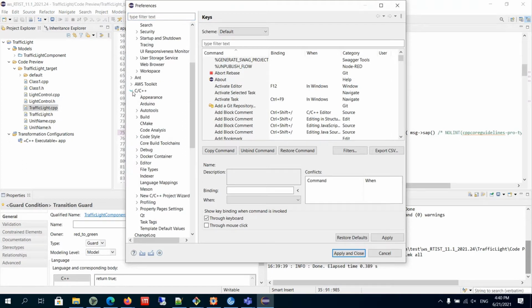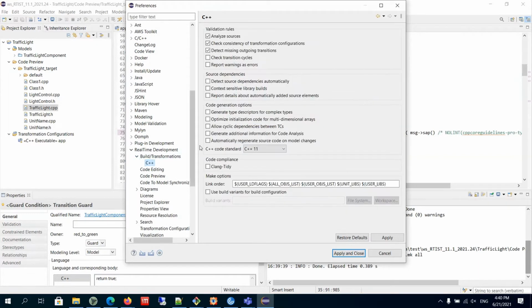So we have added in preferences, just a moment, it's here. Now we have added this section called code compliance, and as a first step we have started to generate code compliant with the Clang tidy static code analyzer.